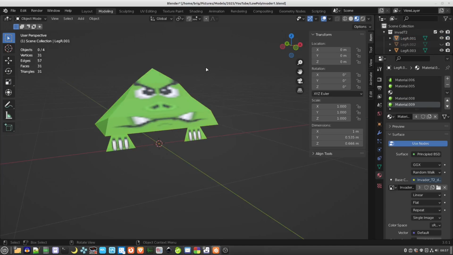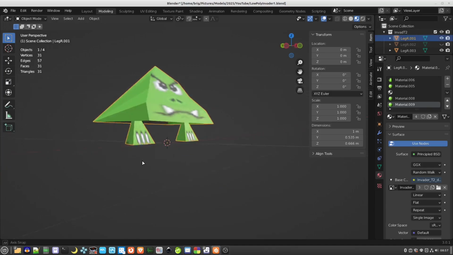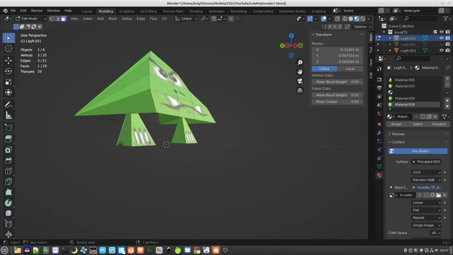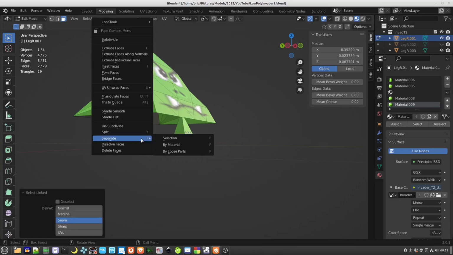issue I'm having here because I joined everything together. When you join everything together, it treats it as one mesh, and then to break everything apart again, you need to go into edit mode, and then you need to link everything.